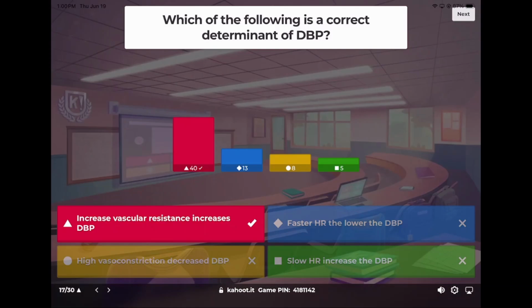If resistance is inversely proportional to flow, then why would it increase the blood pressure? Because the diastolic pressure is when nothing's happening with the heart. The heart's resting. Oh, okay. So there's just a steady pressure in the system. It's like pipes in the house for your sink. There's water in the pipes all the time that provides a pressure in your plumbing. So when you turn on the faucet, water comes out. If you didn't have any water in there, you turn it on and nothing would happen. There's no pressure there. So that's what diastolic pressure is. It's just pressure in your house lines, your plumbing through the whole system.